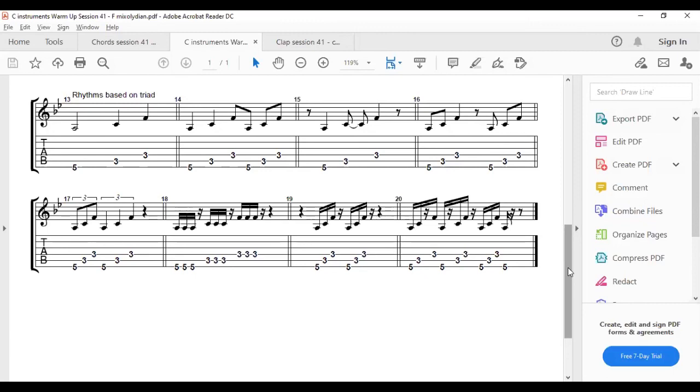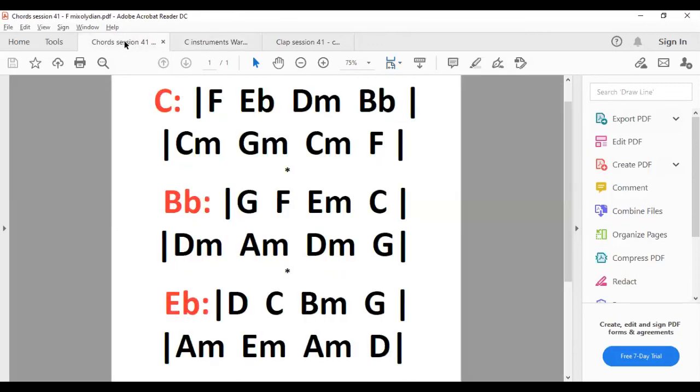Okay, they're our rhythms. That's our sheet. We're going to just move on there for the final part of the Friday morning warm-up, and that is to strum some chords and let you do what you like. This chord sequence is based on the F mixolydian scale.